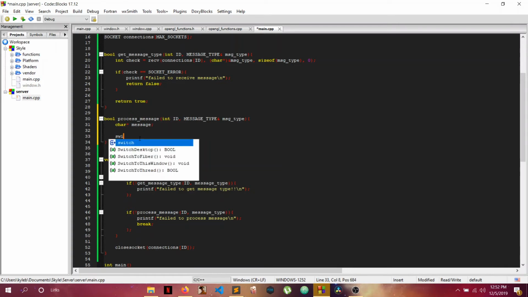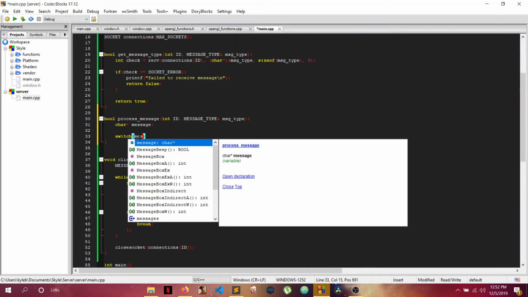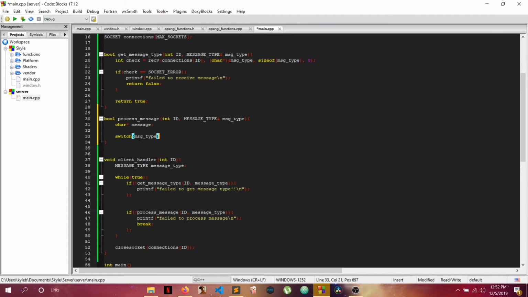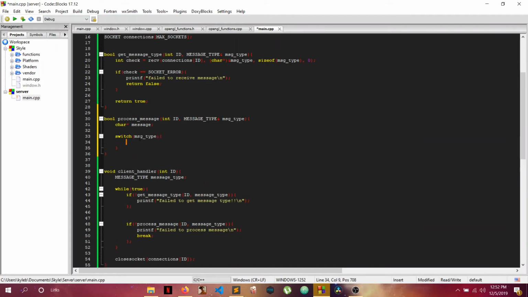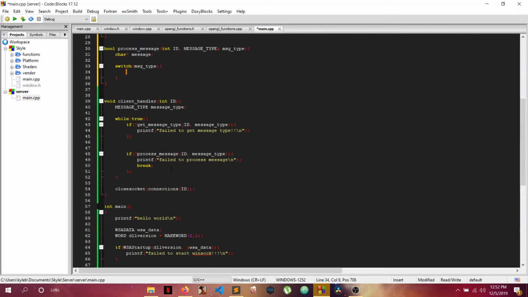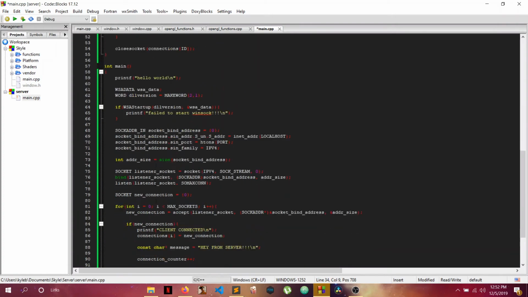So let's just switch the message type, MSG type, and there's the case where it's going to be equal to, well, let's see the type. We have string message and frame message. Let's just check for both of those.